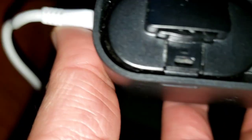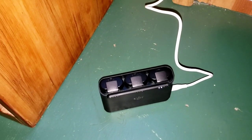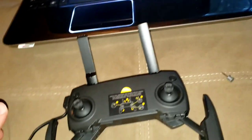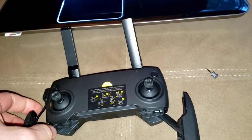And then you just grab a hold of that little piece right there, and it unclips, and you can slide these out. So I'm waiting for one of those to be fully charged before I try my drone for the first time. I don't know if it's going to happen today, probably tomorrow. It's getting dark. Luckily this drone, the person I got it from, is barely used, only flown a couple times.